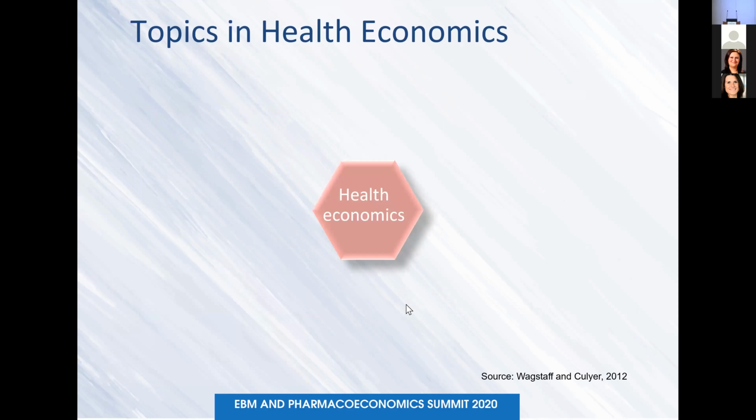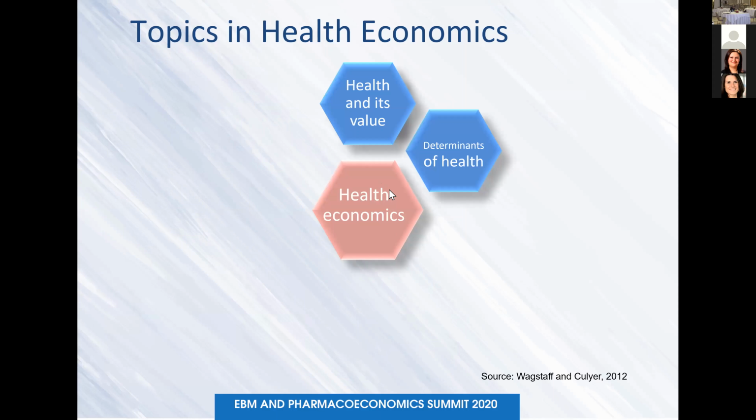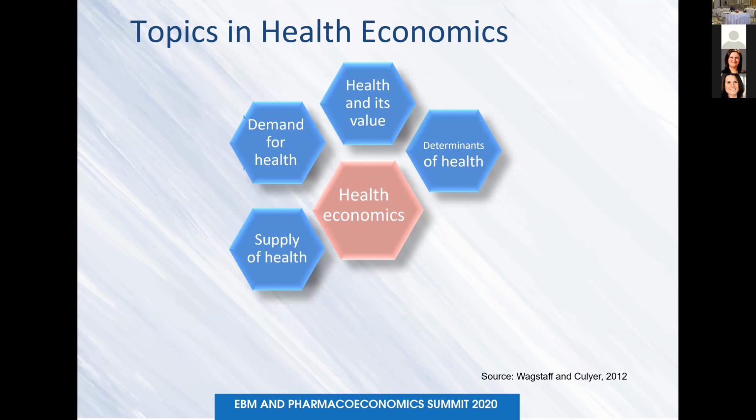It is a very broad topic which explores what is health and what is the value of health, what are the determinants of health, how, for example, health can impact on other dimensions such as work. What are the characteristics of the demand for health and the supply of health, so how healthcare is supplied.